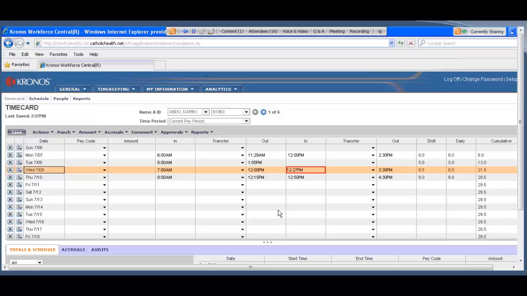hour each day. That is something that, if that happens, again, like I said, the policy is they need to be taking a full 30 minutes, and anything less than 30, they will get that extra 30 minutes for the day. I cannot come in here and change that, even if Darren went to his edit log and said, go ahead and change Wednesday the 9th to 12:30. I should not be changing punches.